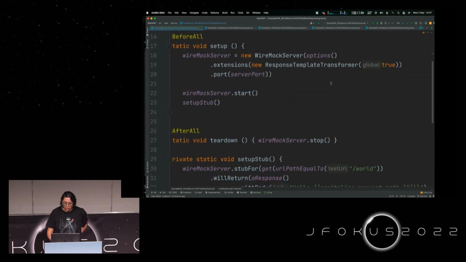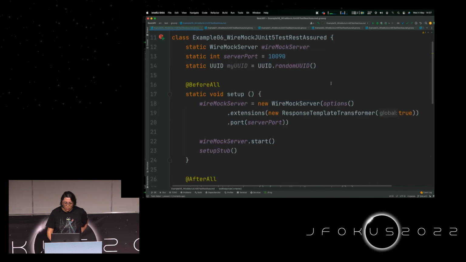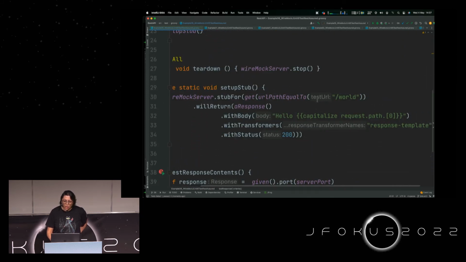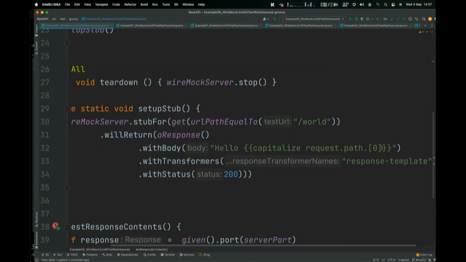When I'm setting up the stub, I'm saying wherever you get in the request path, you will capitalize it. So I'm taking the first element of the request path, which is world, and I'm capitalizing it.